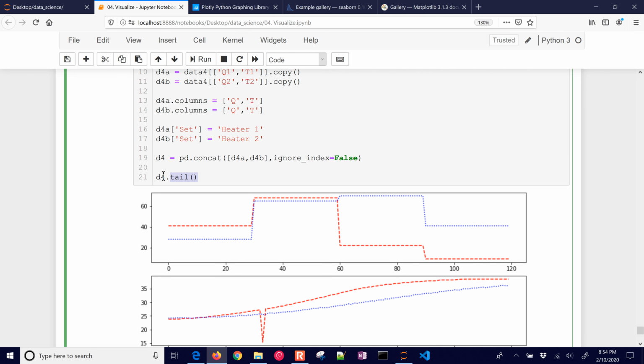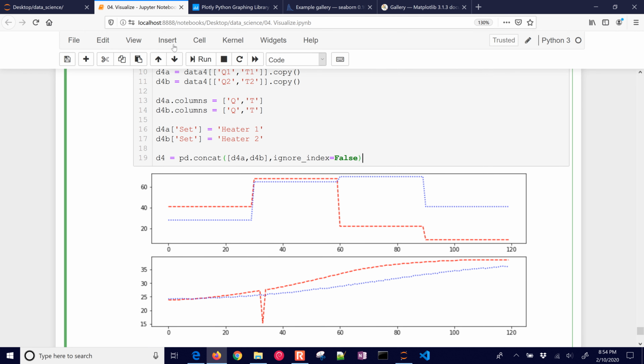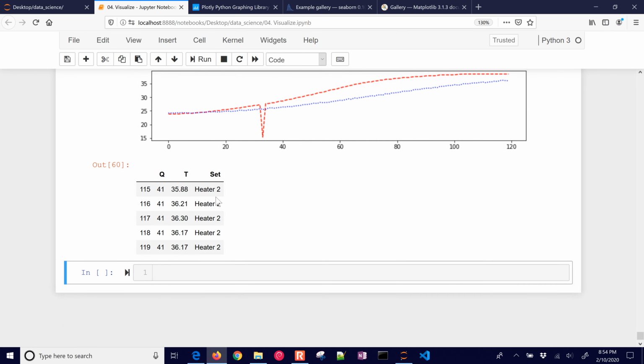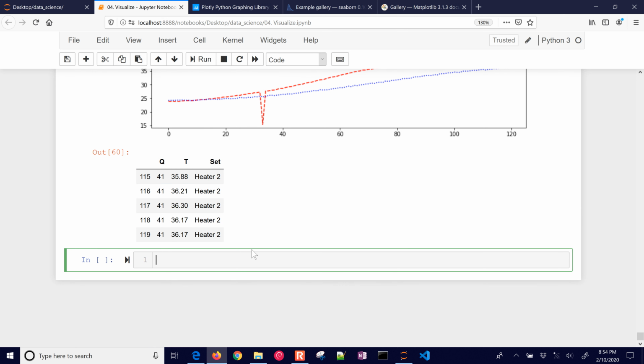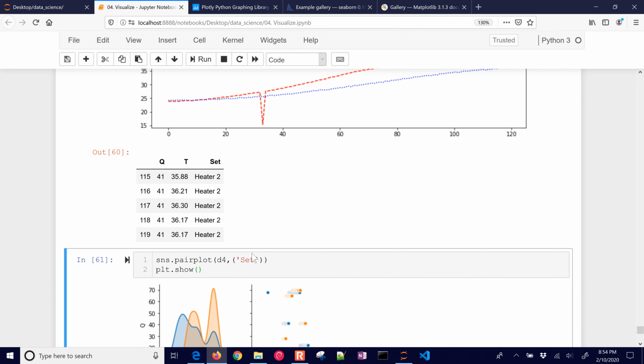But let's create a pair plot now. All right, I'm going to insert a cell below, and let's just create sns.pairplot, and this one's going to be D4, and I can just use all of the data rows there. I don't need to separate out just the ones I want, and I'll do show.